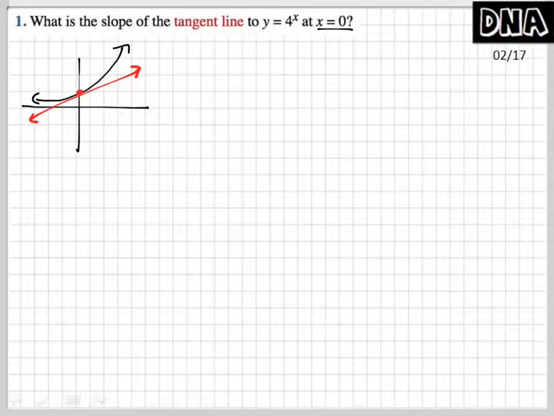Do you guys remember the formula to find the derivative of an exponential function? It was d over dx of b to the x equals the natural log of b times b to the x. Do you guys remember that? You don't. There it is. All right. That's what we're going to use.